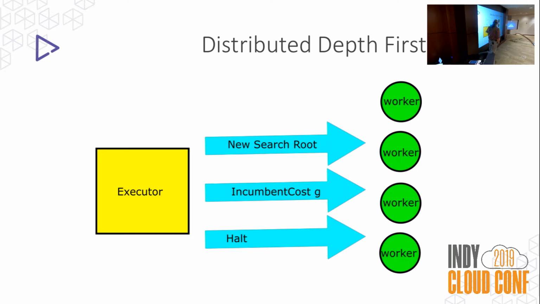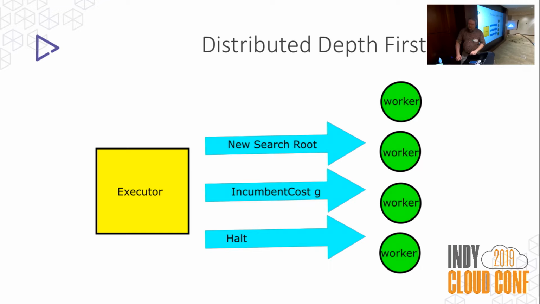So one of the things is the executor will say to the worker, hey, I've got a new piece of the search problem to work on. Please solve it for me. It might tell the subprocess to fall over entirely so that we can kill everything and exit cleanly. Alternatively, it might say, hey, I know about a new best solution to the problem. Don't consider anything that's particularly bad right now. Nothing worse than the thing I already know is good.